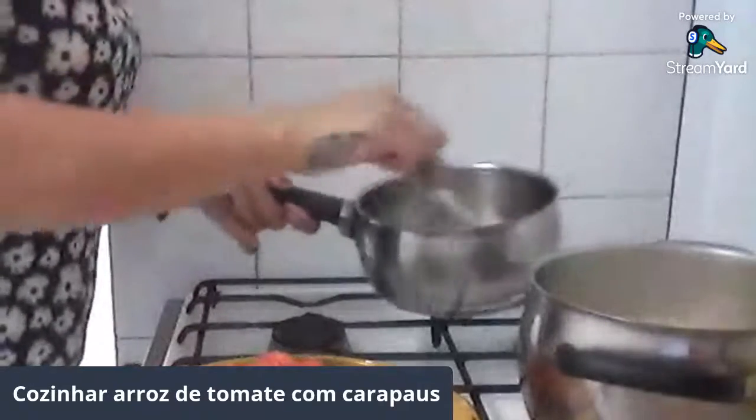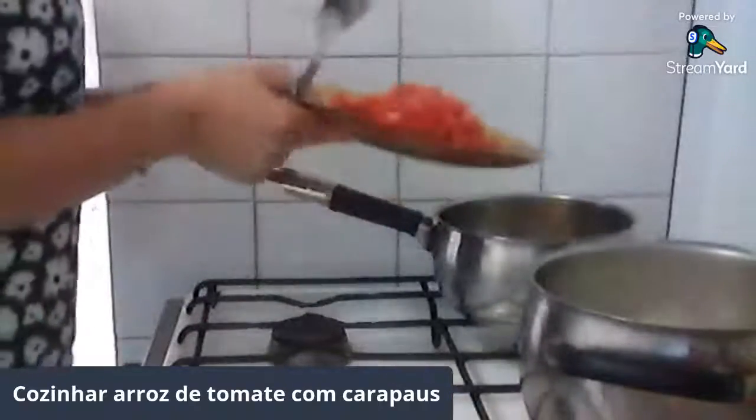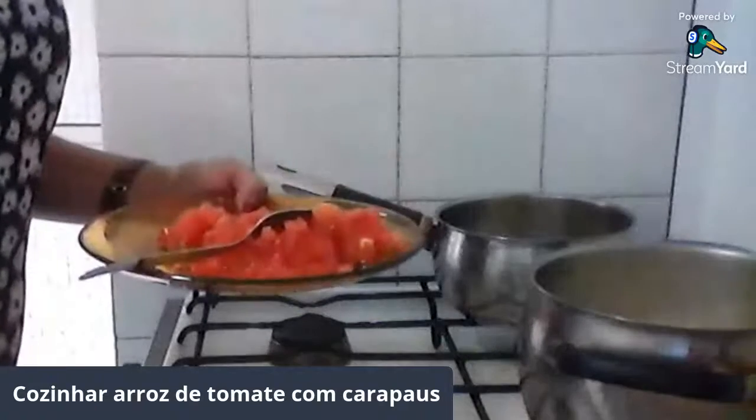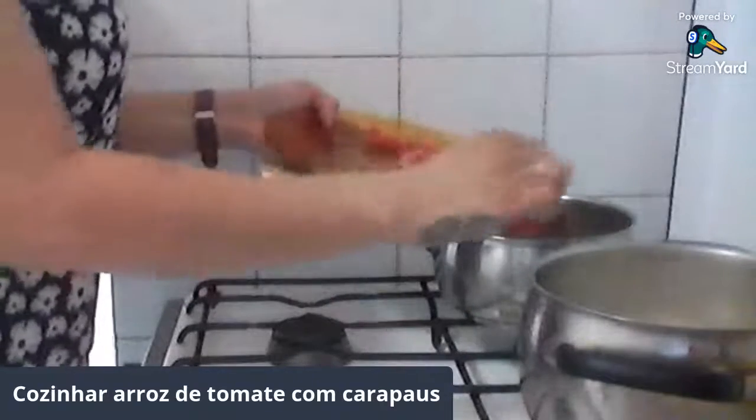Okay, I think now is the time to add tomato. This tomato I cook like this, okay? If you want, you can cook the way you want, but this is my way.